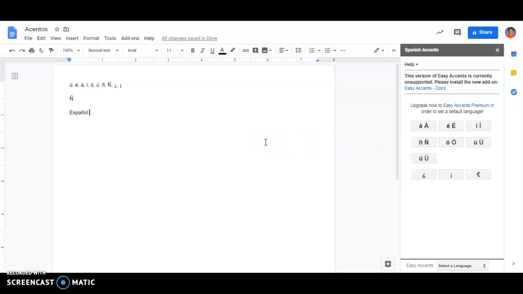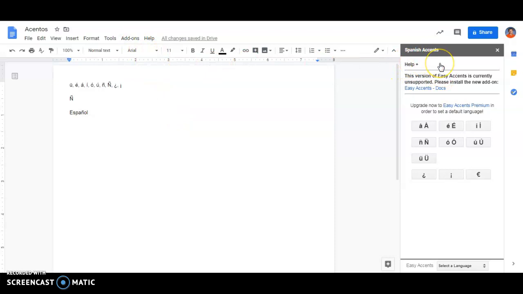I understand that Google can recognize Spanish and autocorrect things, but if your Google is not 100% in Spanish, sometimes it misunderstands things. Sometimes it doesn't understand the difference between a command and the preterite. And so this is actually the best way to add accent marks. So choose one of these, whichever you prefer, but I like the idea of having the add-on over here.